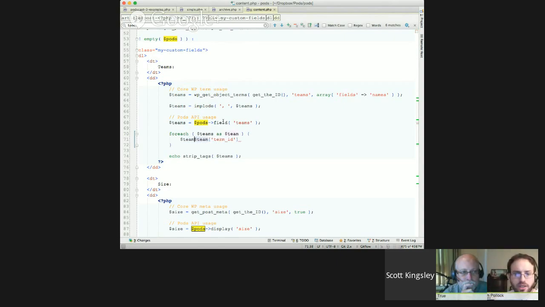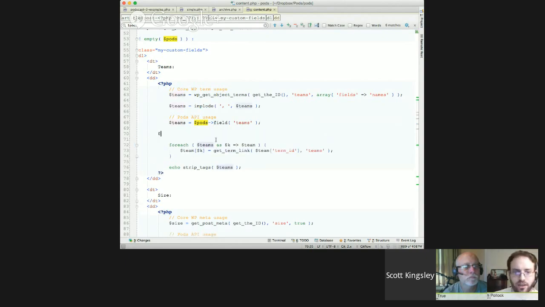And we can use, what is it, get term link, right? Yeah. That'll give us the link to the archive page for that taxonomy, and then we could wrap that up in a link like Scott's showing us now, where we use the actual name in there.